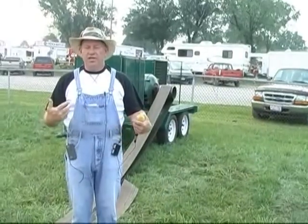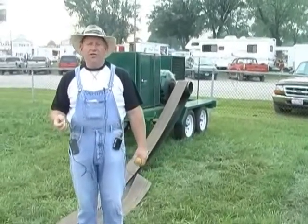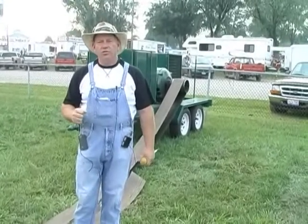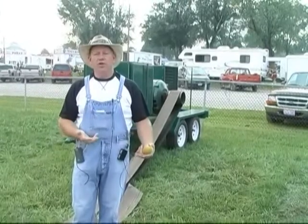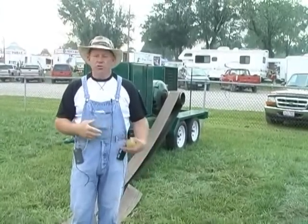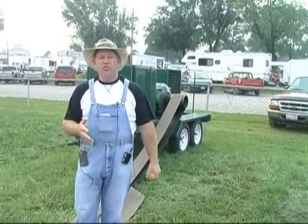Behind me here is what they call a power eater. It's basically an electric motor that when you spin it with a steam engine or a gas tractor and wire it up, it turns into a generator and it draws energy. They dissipate the energy. There's coils in the back with fans on them. They get rid of the electricity through them.